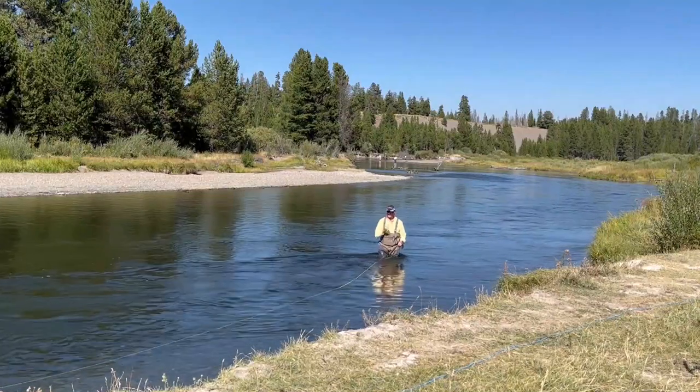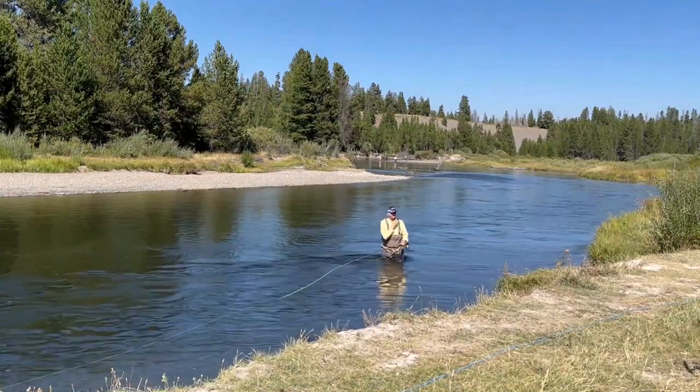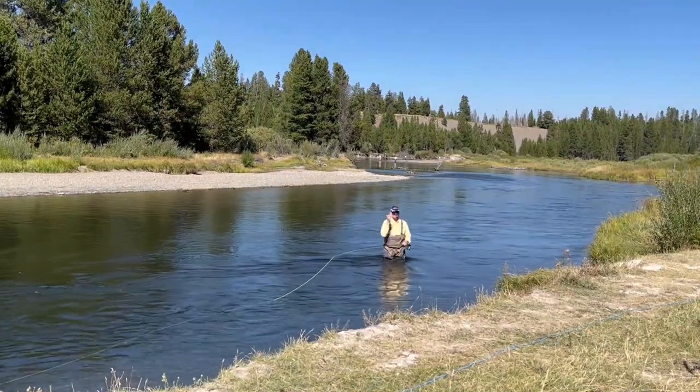I was fishing outside of Salmon, Idaho. You hear me? That's better. Sorry about that.